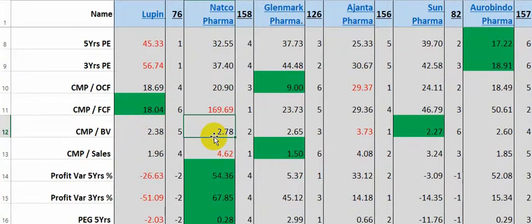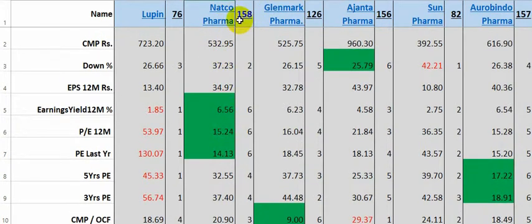Price to book value is 2.78, which is quite high. We want it to be below 2.5 times at least. Price to sales also, it is very poor at 4.62. That is, price was 4.6 times higher than the sales. So here we want to buy a good company, which Natco Pharma is as per the score, but at a reasonable valuation. So investors can look at charts or graphs and see what price is justified to enter into the companies.